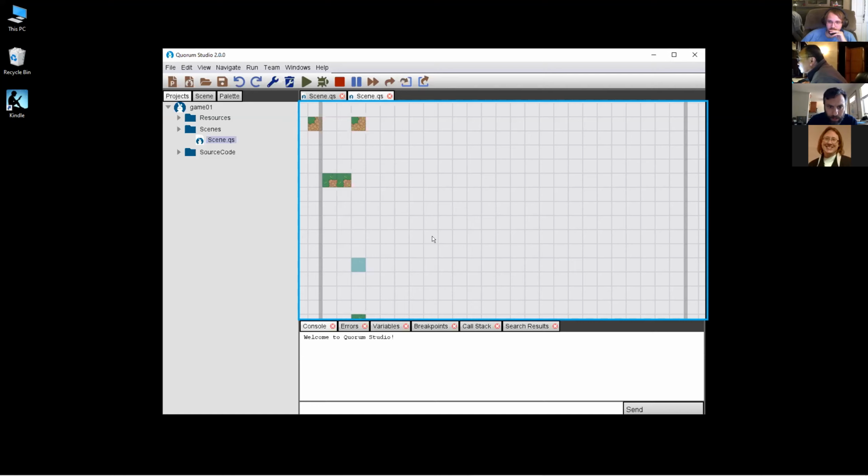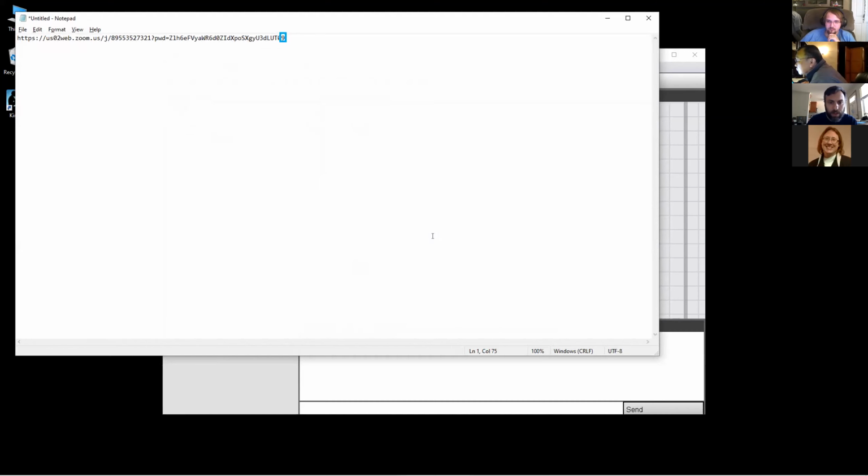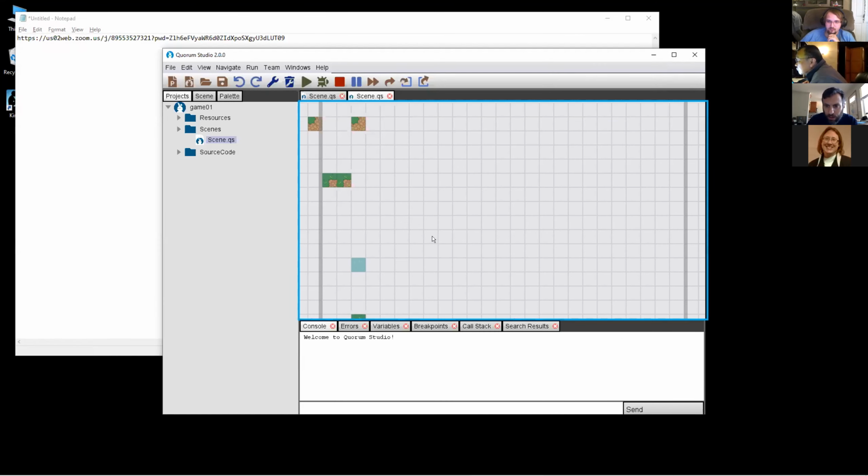I am trying Narrator so that we can actually get past this. Narrator might be a little unstable with Quorum Studio. We've had problems with it in the past. Let me try loading JAWS. It's possible too that if you closed Quorum Studio and restarted the screen reader, that might fix it. We've had some success with that in the past, but that's obviously like a band-aid, like a workaround.